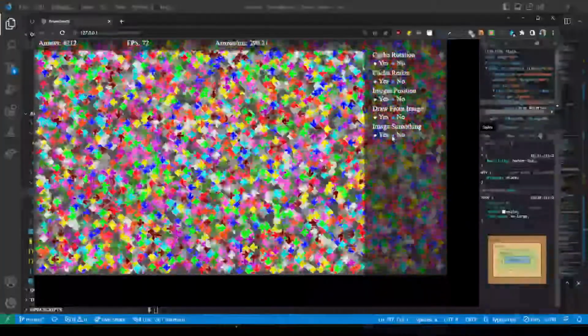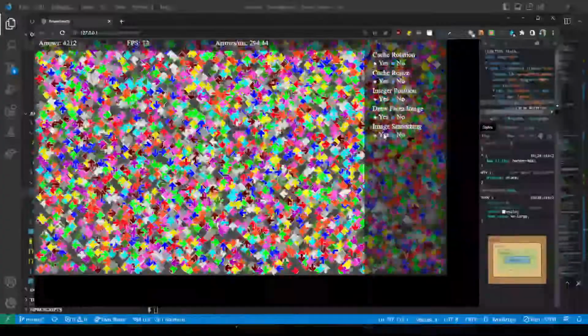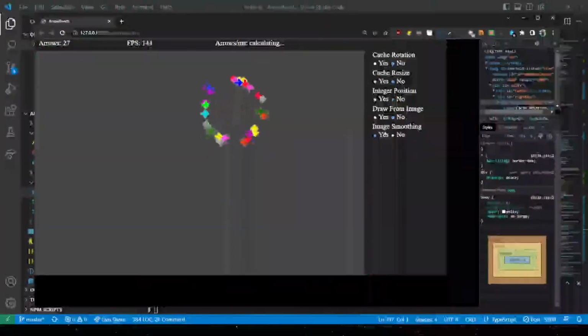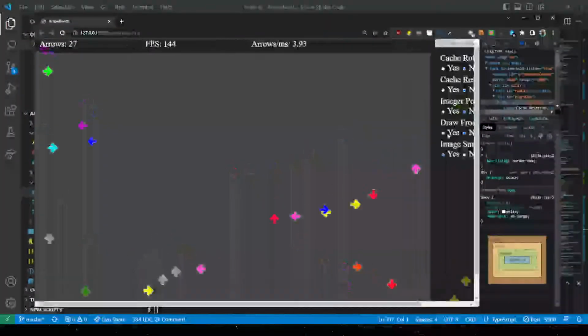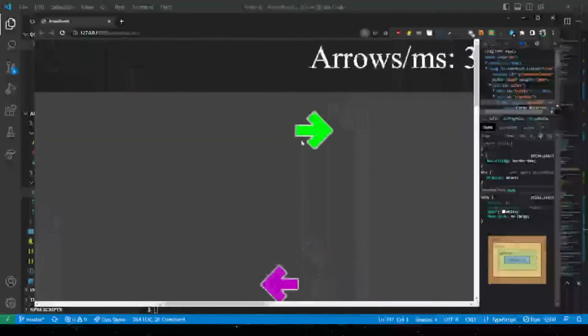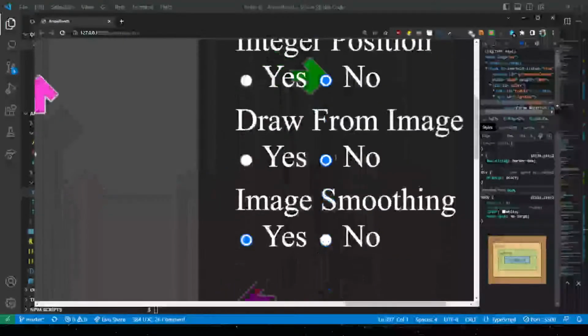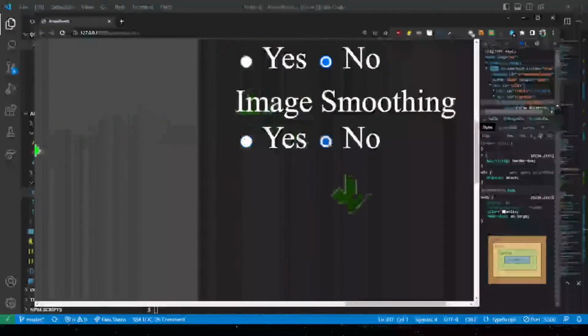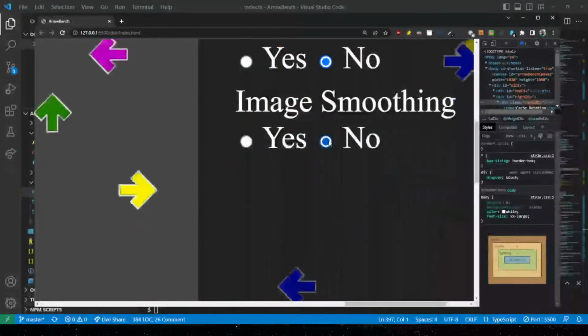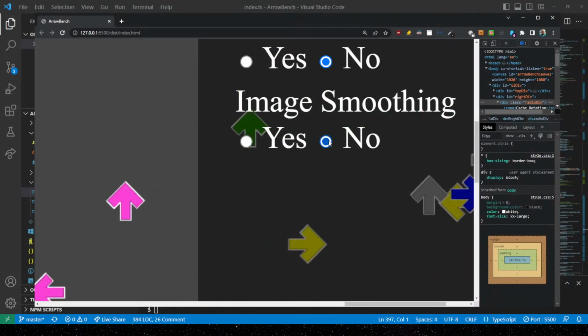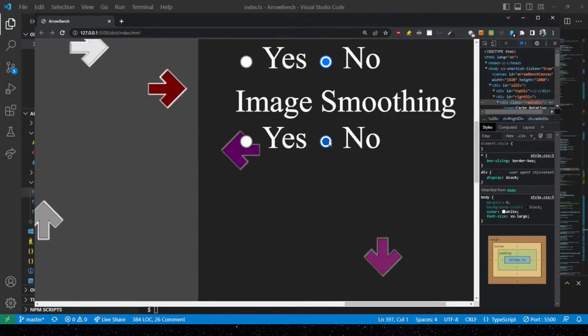Huh. So I assume image smoothing actually affects the appearance of the arrows, right? It must, surely. They're moving a little bit too fast for me to really be able to tell. I'm pretty sure it does, though.